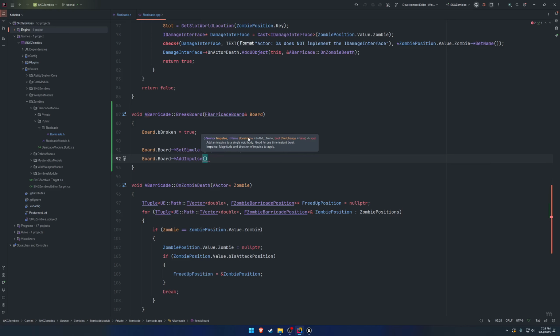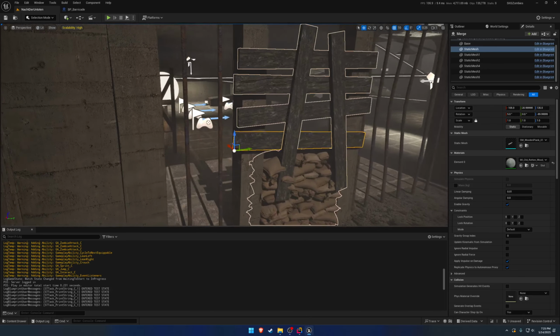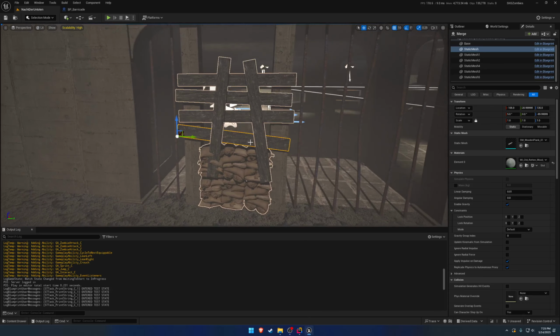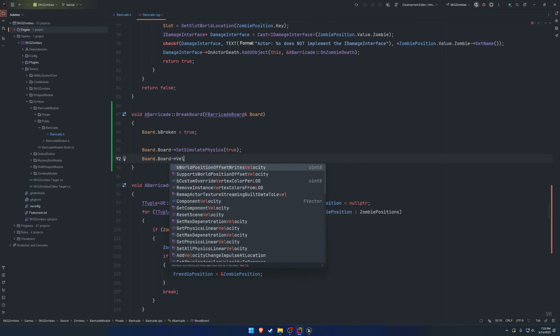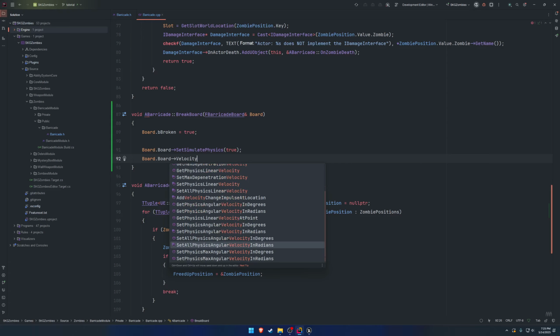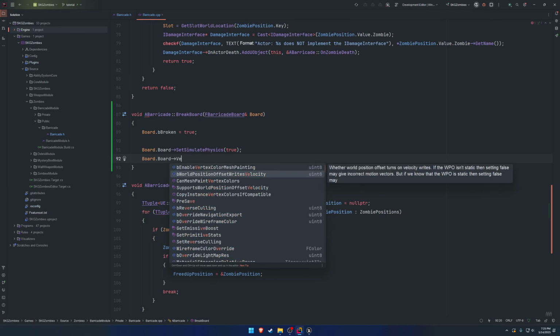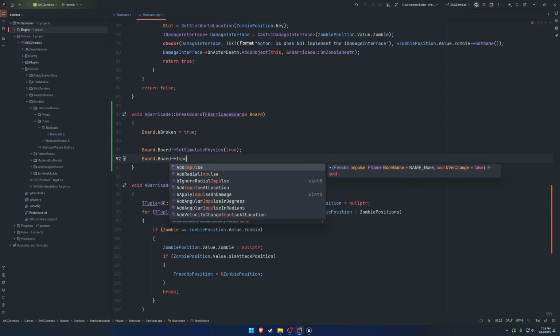So that would be fine because we're not going to have it. So it's just going to be applied to the root, which is right there, which we may or may not want. I'm not exactly sure how it will have an effect. So I wonder about if we can just set a velocity. All right, so I think an impulse is probably going to be the best bet. So we'll add an impulse at location. So we need a direction for the impulse, and we need a location as to where we want to, I guess you could say, apply the impulse to.